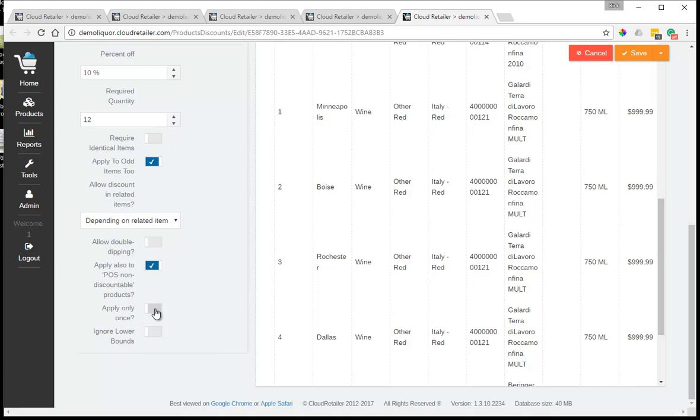This means that I get the discount. In this case, it doesn't really apply because we've stated that this will work with odd items too, but how many? If you do a buy one, get one free sale, do you want people to be able to buy four and get two for free, or is it really limited only to one? And then the lower bounds is an element of a product record that you can set, and you can determine whether this discount is going to make the system go below that lower bounds price without an error message.